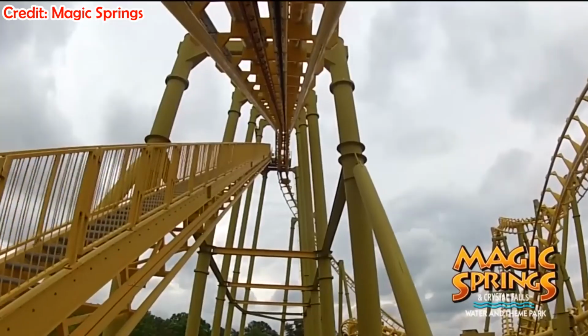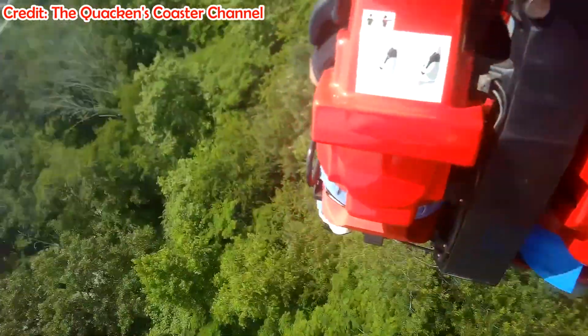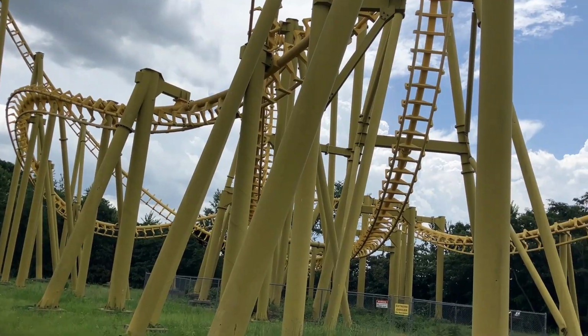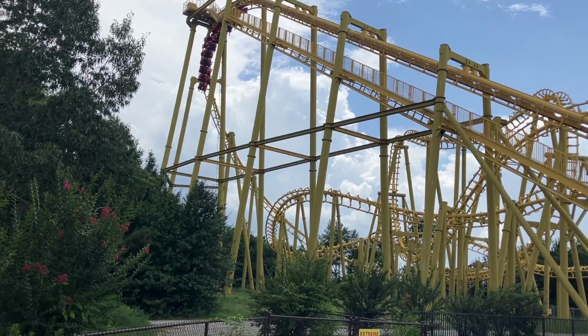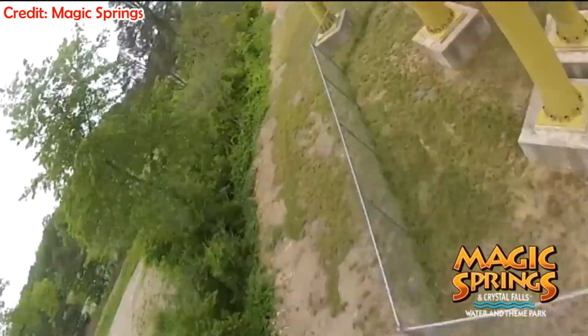After going up the lift hill, which is always freaky on these as there is nothing between you as you climb up, the first curve drop is solid, or should be, but that jerking did seem to dull this a little bit on most of my rides, as it was a lot less than other SLCs that I've been on. The longer straightaway at the bottom also helps you feel the forces and jerks of this ride.